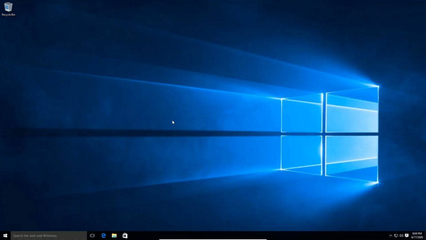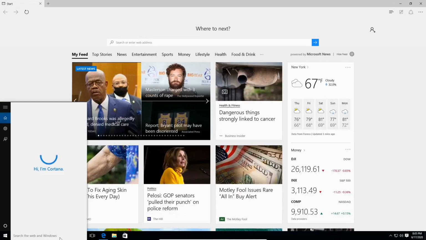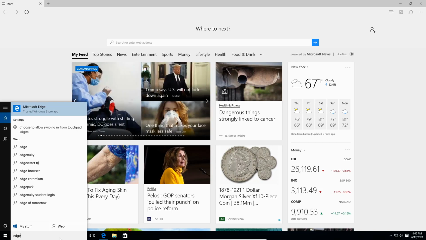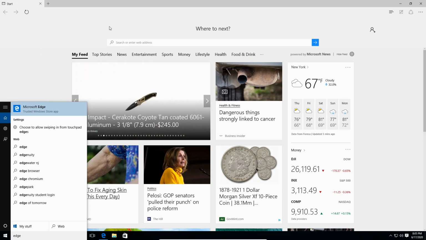I got a fresh copy of Windows 10. Like everyone who buys a new computer, they are trying to find applications to install on their computer, especially a second or third browser, right? So what I'm going to do is click on Microsoft Edge here, or we can type in Edge here, and this will show up at the very top of the search. So let me just close this.